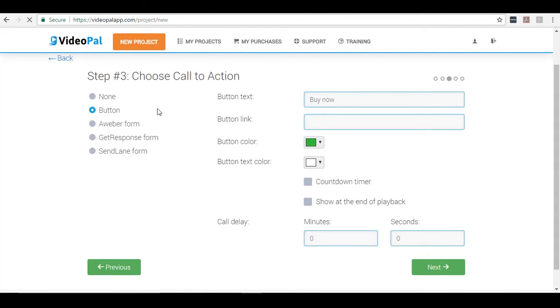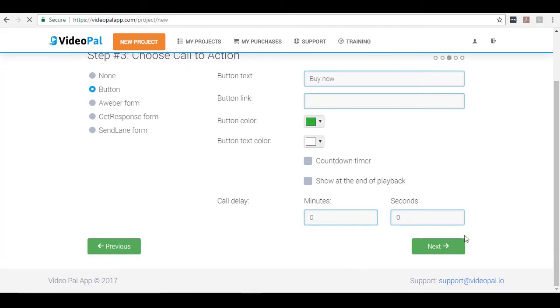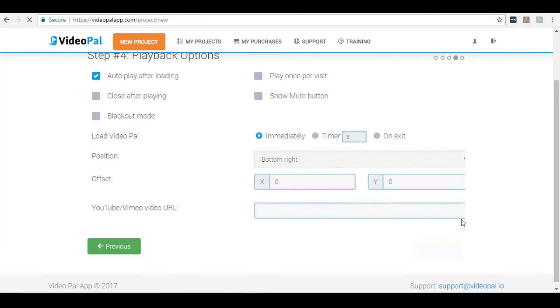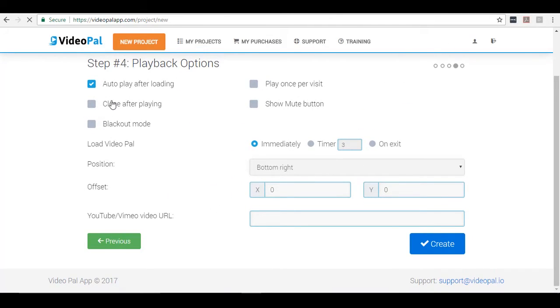Or if I wanted to use this for my sign up form, I can use one of these forms. For now, they have these 3 email platforms that you can integrate, which are Aweber, GetResponse, or SendLane. For now, let me just use a button, and then all I have to do is click next. Again, I have some playback options here.